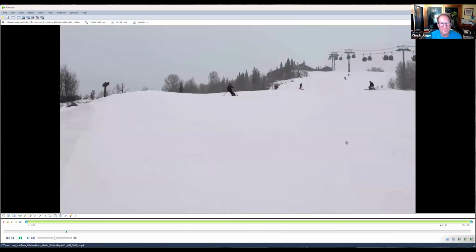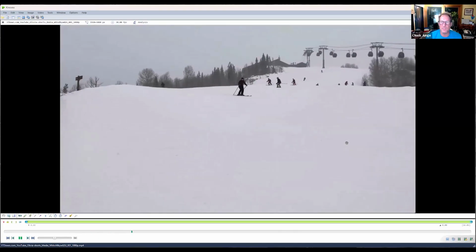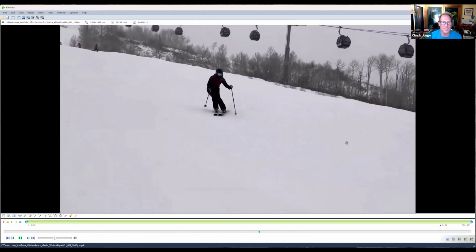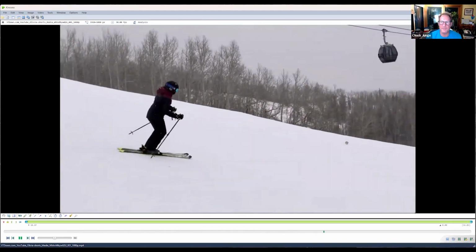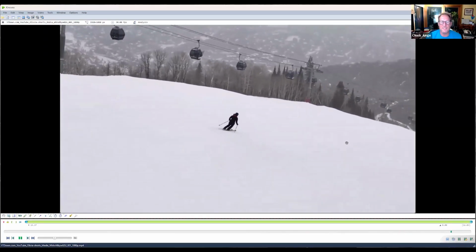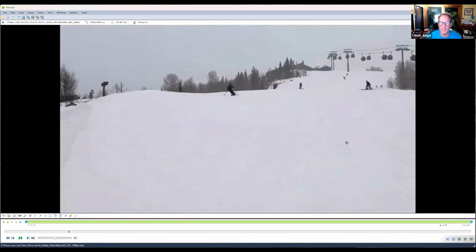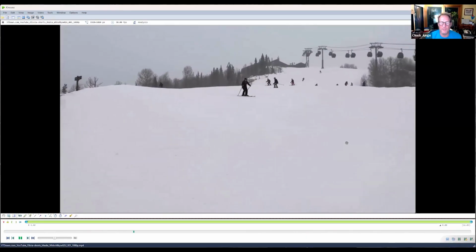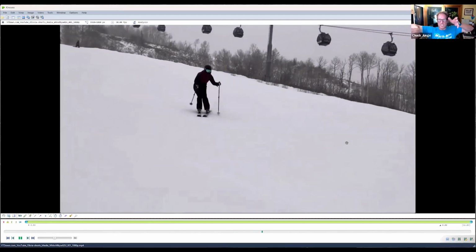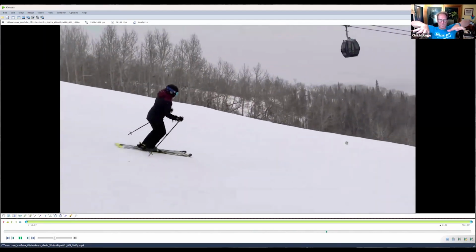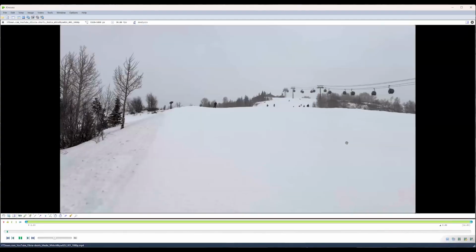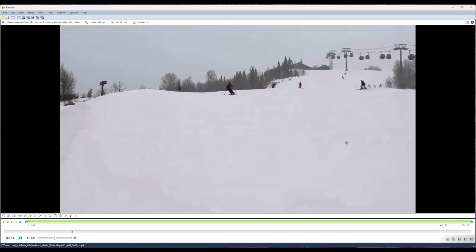Right. So there might be a little bit of a rotational push off happening right at the initiation, as she's moving from one side to the other. And that might be what he is actually seeing, just a little bit of standing on the outside leg, just enough to start the rotation on the other side. Yeah. Sorry, Todd, I forgot your name.